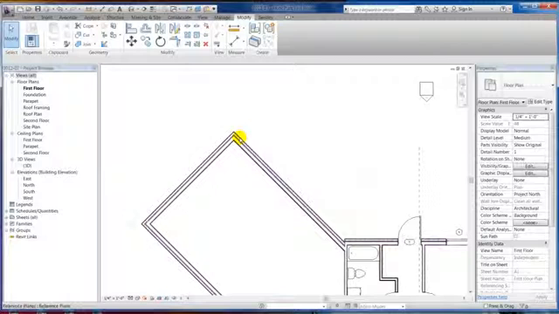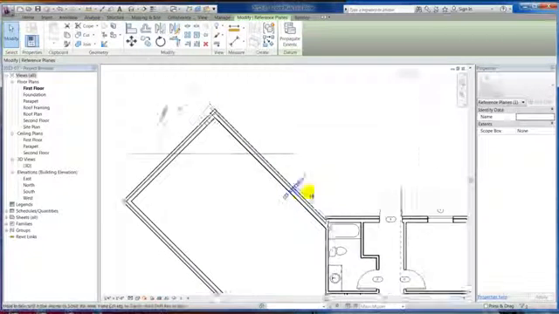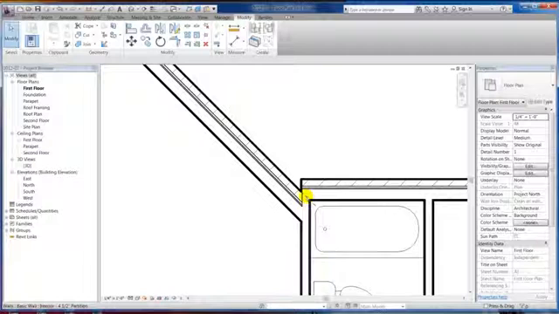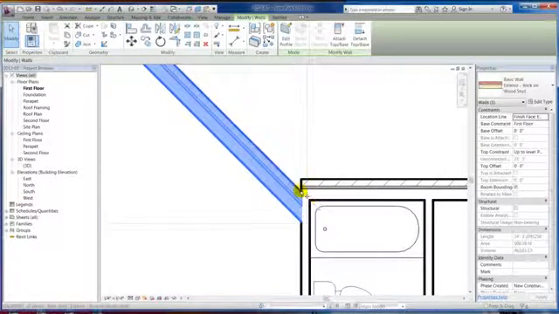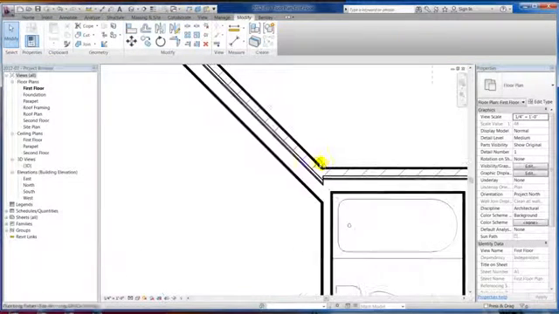A little bit more cleanup here required. Just extend this out here so I can grab it. And you can extend these reference planes. I'm just going to take this reference plane. Actually, I can't remember if I left these locked or not. I don't even need to do that. I could just grab this wall and grab this corner and move it up to that corner, so it cleans up very nicely. And you can see I didn't have that locked.